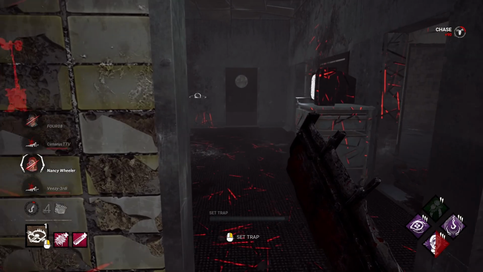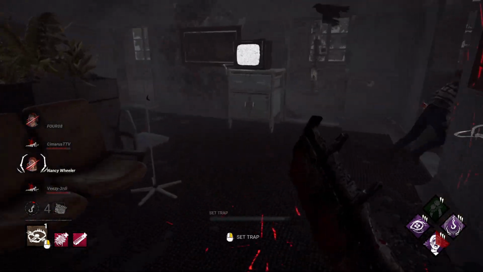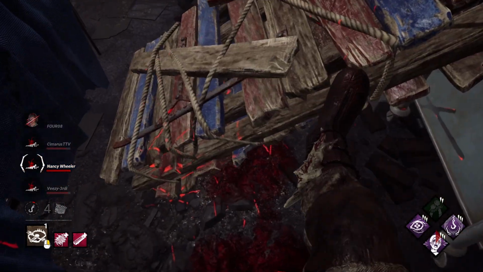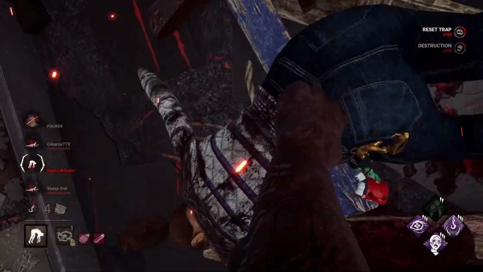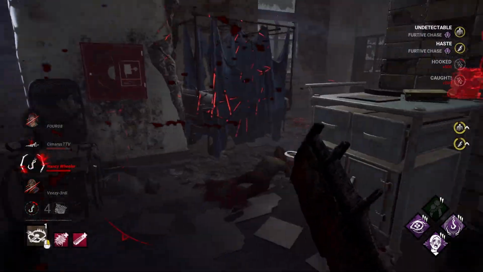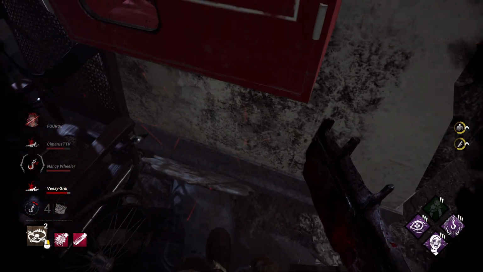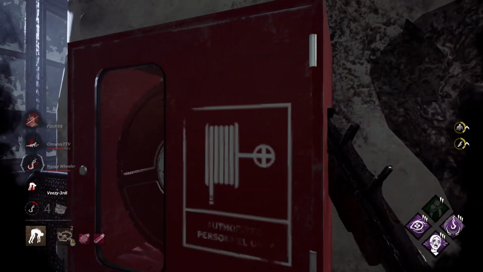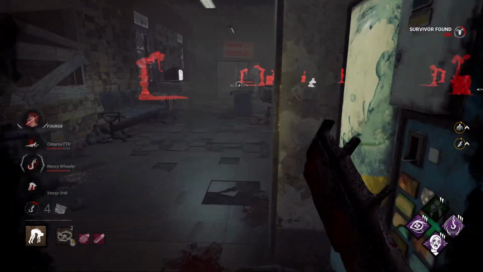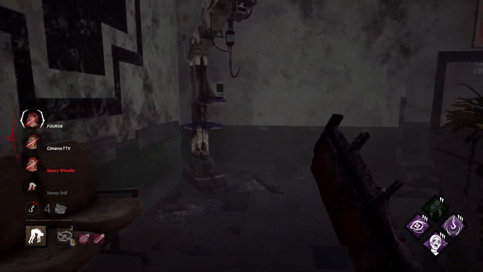Oh, did she already leave? Wow. Iron Will's putting in clutch work. Jesus. Good play. The crow just flew. I think this girl's right here, but I'm undetectable. Yeah, she's bleeding. It's weird that she's not leaving scratch marks. Maybe she just crouched past me. Oh well.